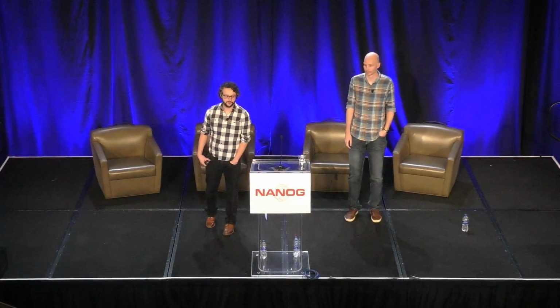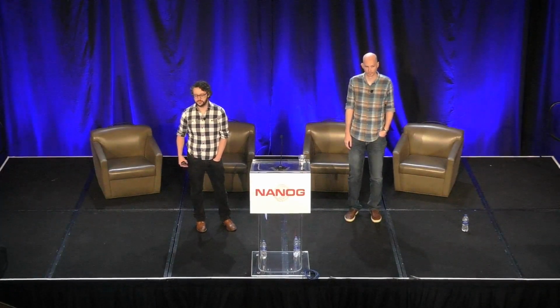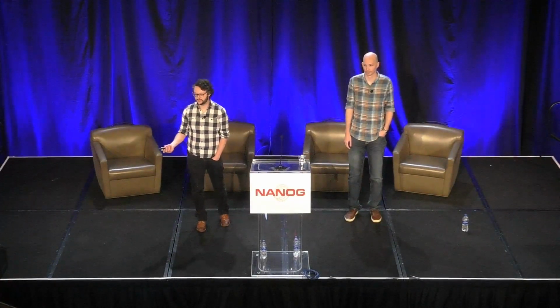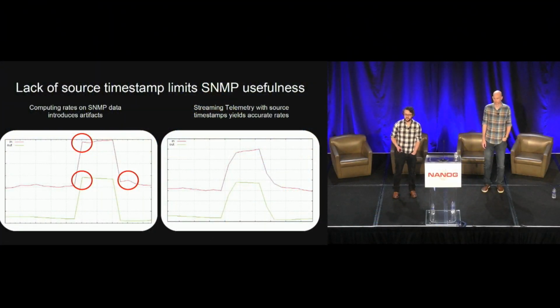So the problems we have with SNMP are numerous, and I'm going to catalog a few of them, but this is really one of the key ones. We don't have any kind of source timestamping in SNMP. So when we're producing rate calculations, we don't really know when the data that we're calculating based on comes from. We know when we made a client request, but we don't know when the device collected that from the underlying data source. In multiple different devices that we work with, there's multiple levels of caching. So really, we end up calculating these rates based on some unknown time and kind of guessing.